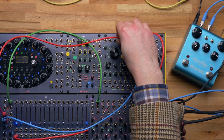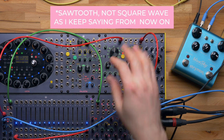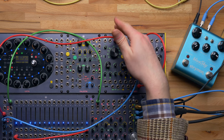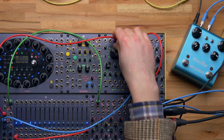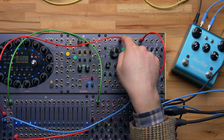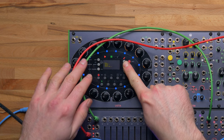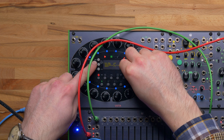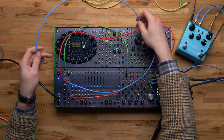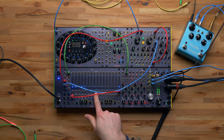Let's see how the square wave sounds. Since the square wave has just one rising edge, I'm gonna perceive it as half the speed, but actually this is the LFO speed, and this was just twice its speed because of the pulse wave shape. So I'm gonna make a little variation on the technique, and I'm gonna use the square wave, the sawtooth output. And I think that, so I'm gonna start a new project on the Usta sequencer, and I am going to set the clock source to external for all the tracks, and then I'm gonna use the BRENSO's square output as a clock, so that my sequence now will move in sync to these Fumana beats.